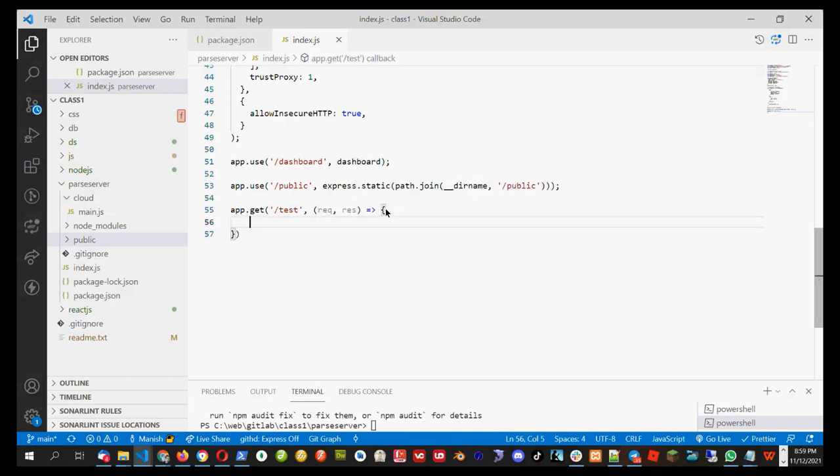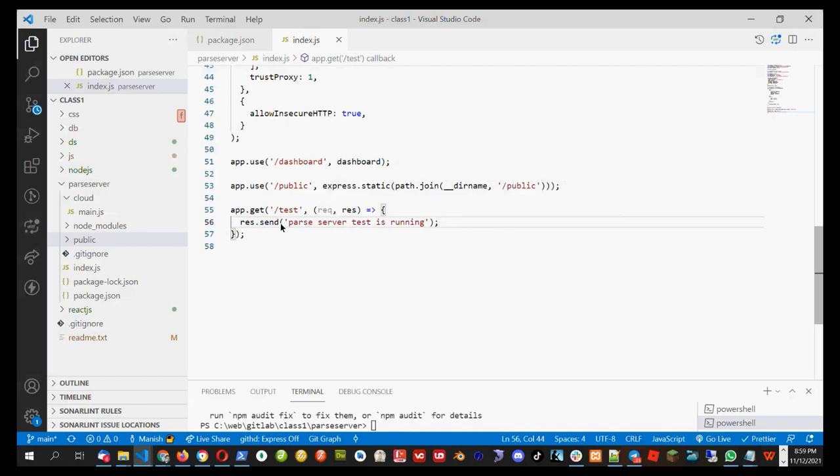And inside it I will say response.send. Don't worry about the command which I am putting inside it. Here I'll say parse server test is running. I can put any content.